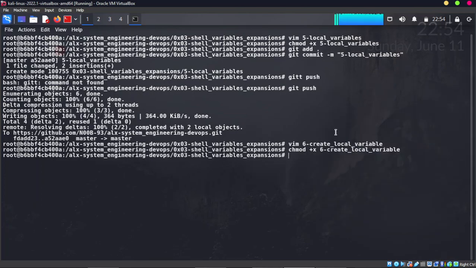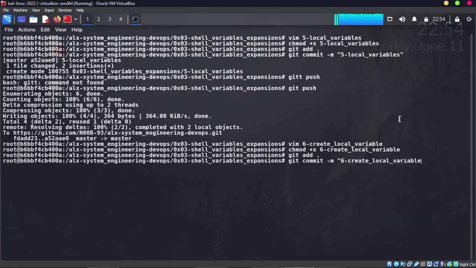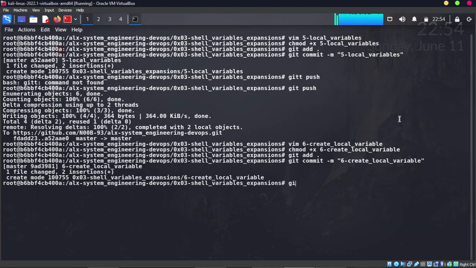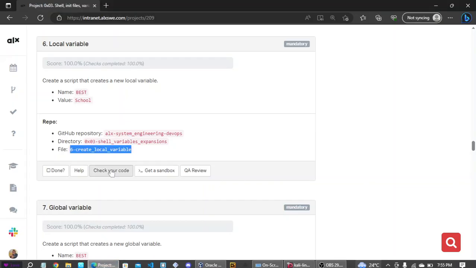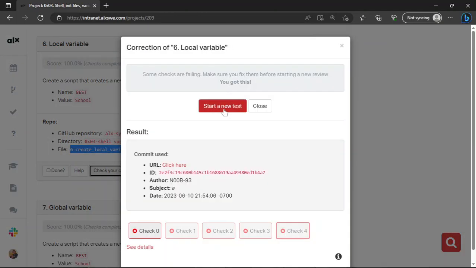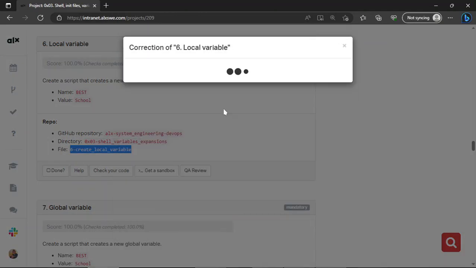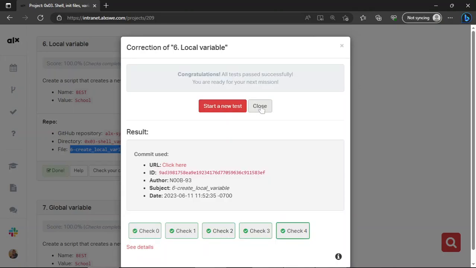Right, so git add ., then git commit -m followed by the file name as our commit message, then git push. Okay, so let's check the code now. Okay, so everything checks and there are no errors.